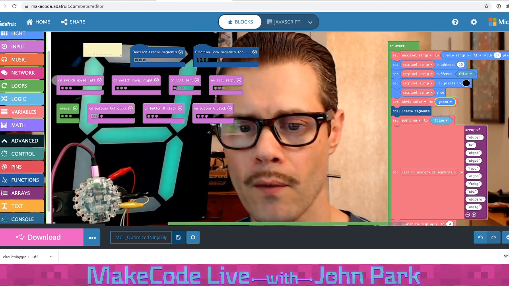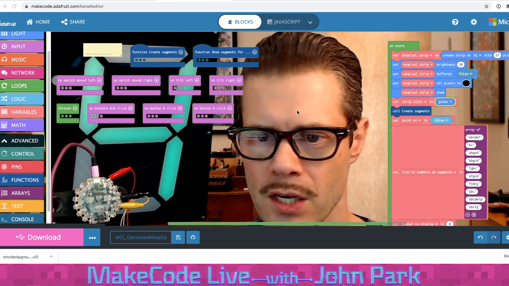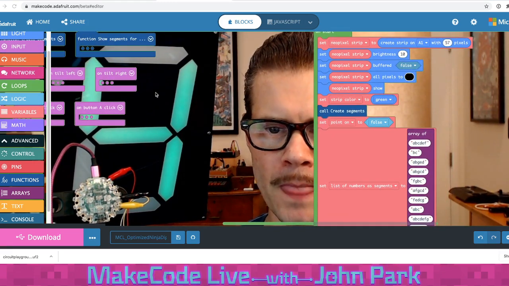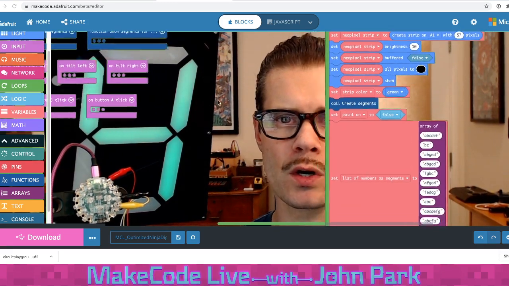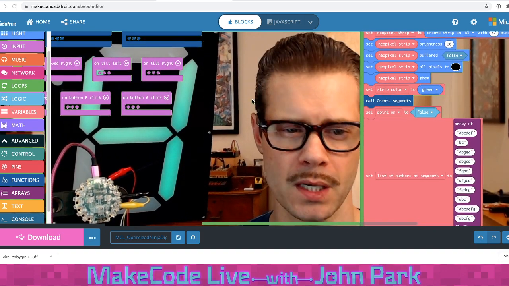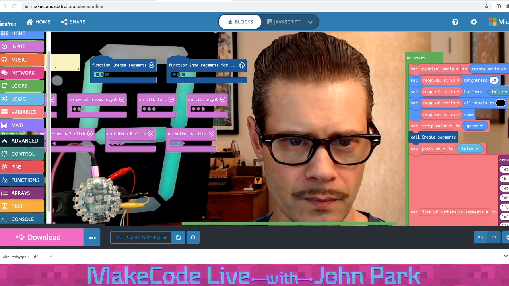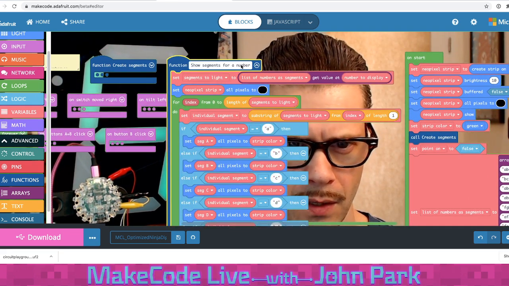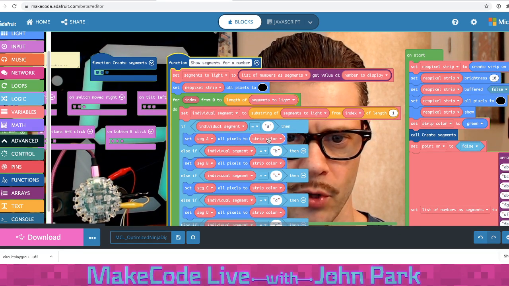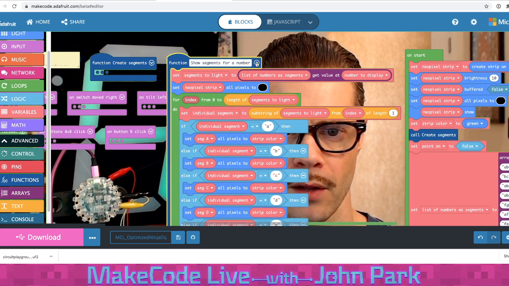Okay, so this is one way to get the color. I've got it in one location here in the beginning of the code. I'm just saying we're going to do everything as green. However, since we're calling these functions and telling them to light up, we could also tell them to have different colors when we light them. That is right here. This variable strip color is being used. So that right now is what's telling it the color to use.